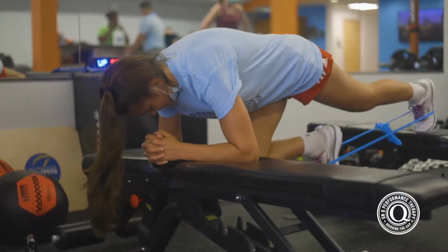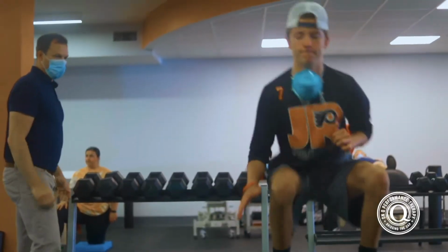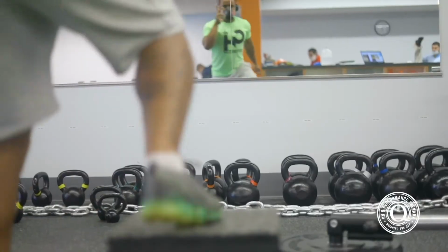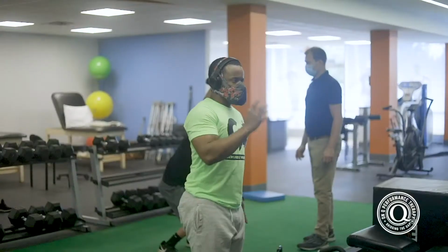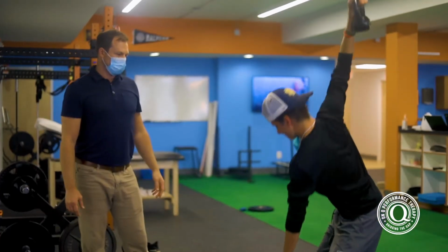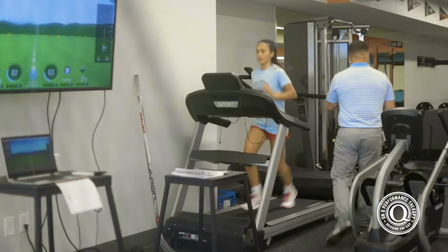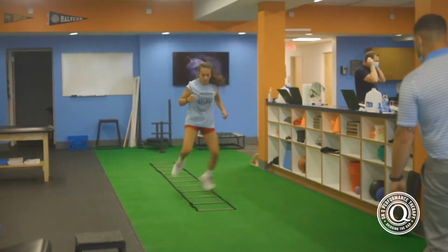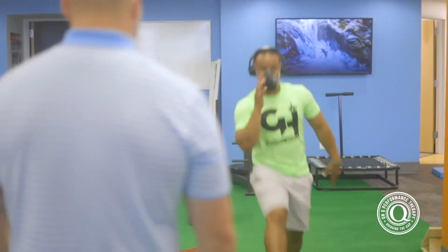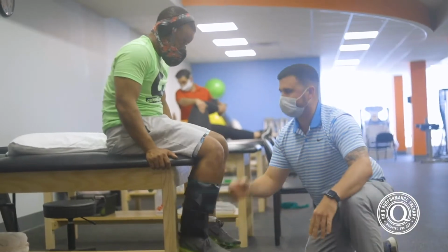So with the screening, you identify the deficits. How do you correlate the deficits to the swing? Yeah, so I do the screen, I do the 2D, and I do the 3D. And then I compare those screens to those swing analyses, okay? And pretty much every time, what the screen is predicting is what I'm seeing in front of me, okay? So then we have to figure out what is going to be the most efficient way for this particular person to swing the club, right? And so I'll choose a few specific exercises or mobilization techniques that I can do with them to try to help them improve their ability to swing it more efficiently.